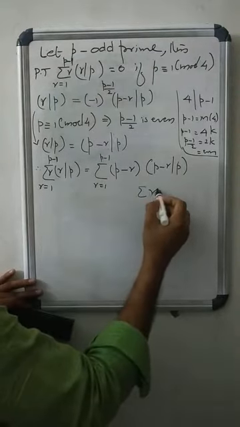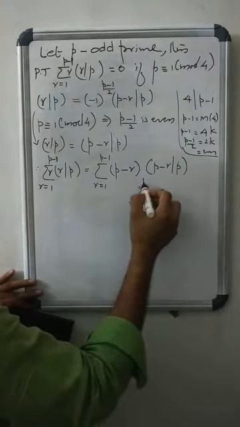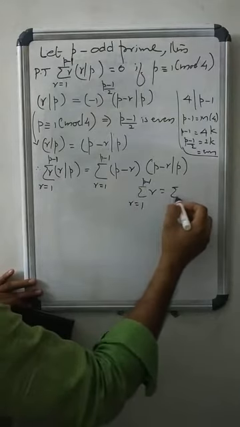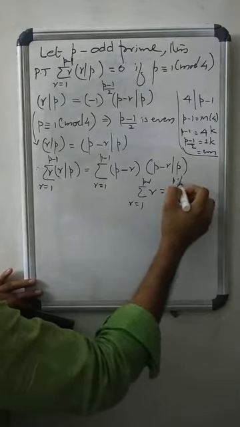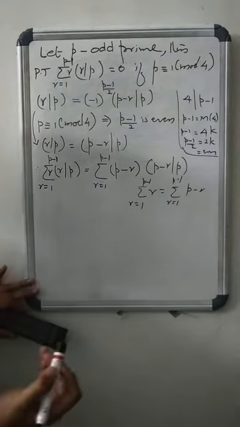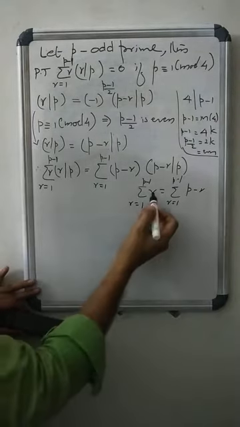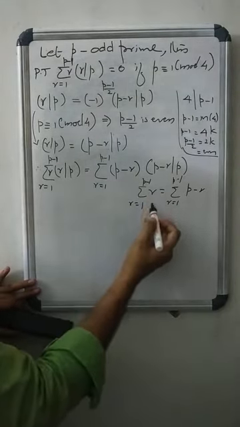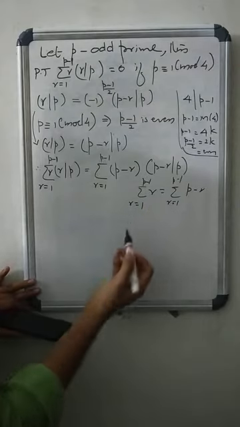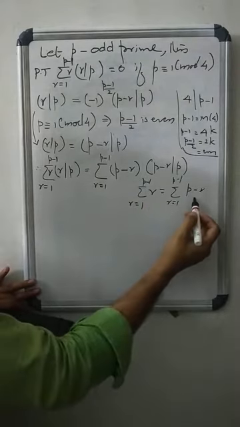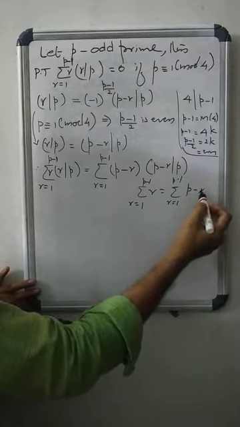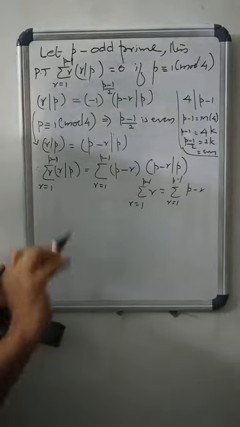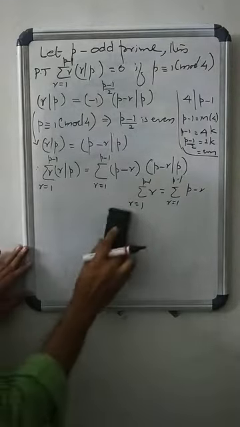Listen, what is sigma r? When r ranges from 1 to p minus 1, sigma r equals sigma of p minus r. There is no doubt. Why? When r equals 1, 2, etc. up to p minus 1, this is 1 plus 2 plus 3 plus etc. up to p minus 1. What about this one also? It is p minus 1, p minus 2, p minus 3, etc. That's in reverse order.